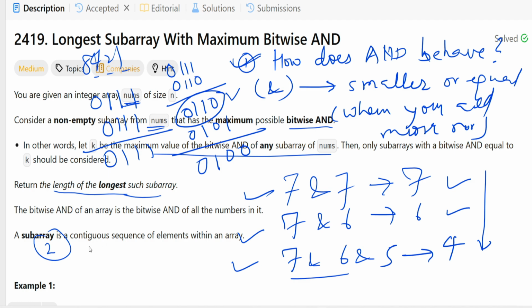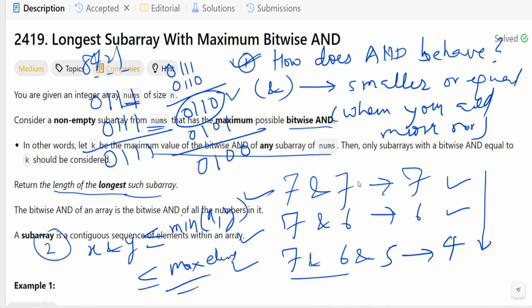Because let's suppose we have X and we apply Y. We can say it should be less than or equal to the minimum of X and Y. So any combination of values we apply will always result in something less than or equal to the max element. Can we say that? We have seen these things already, right?